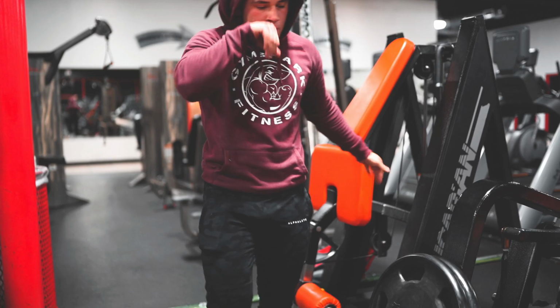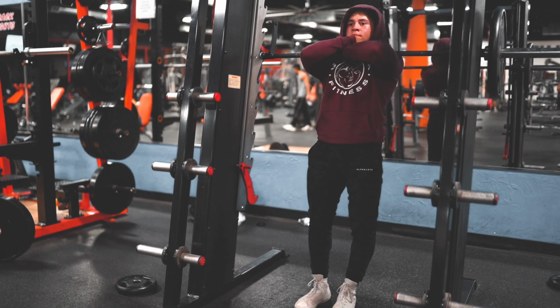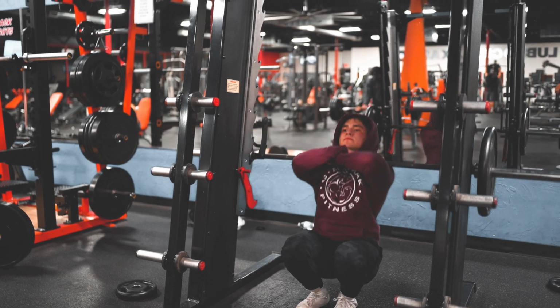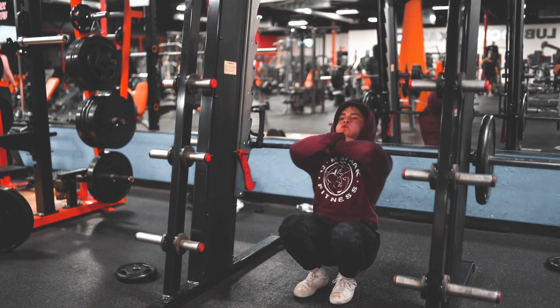All right, one of my most favorite quad exercises known to man. It's going to be the Smith machine, narrow stance, front squat. And it's the same thing with this, guys, you want your feet angled outwards. So just think of your feet making a V. I usually touch my heels, but I don't know why I didn't.